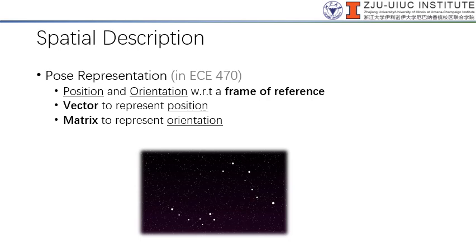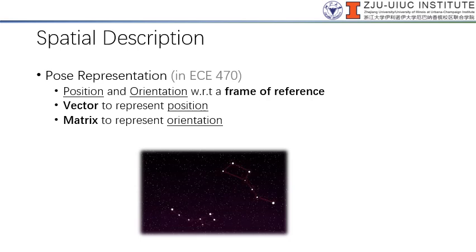So when we talk about pose representation, we are really trying to describe the position and orientation, in this case with respect to a frame of reference. It is a mathematical representation, and we can actually use vector and matrix to represent the position and orientation respectively. Of course, there are very different kinds of mathematical expressions used to represent your orientation especially, and even your position. What will be used extensively in this course is your positional vector and your rotational matrix.